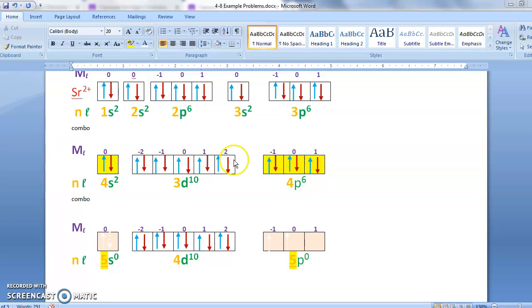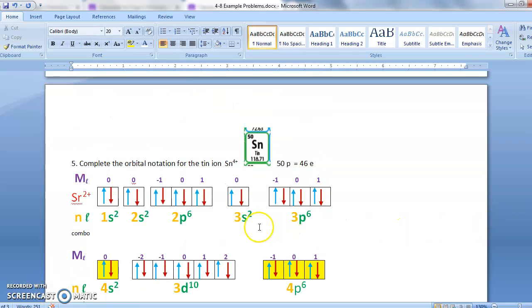These are not valence electrons now. It lost its valence electrons. So we would say tin has 0 valence electrons. Now let's move on and figure out how we can actually assign quantum numbers to any electron that we would like to. So for instance, what would be the quantum numbers for this electron right here?